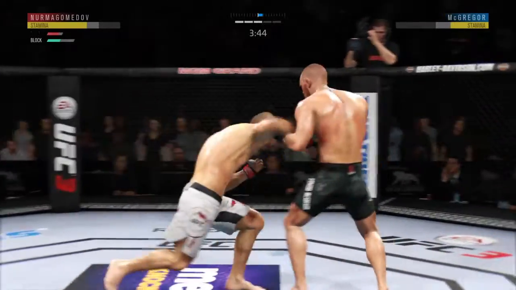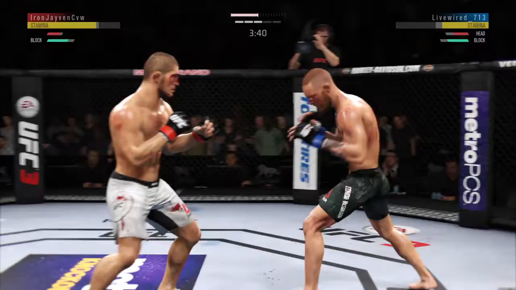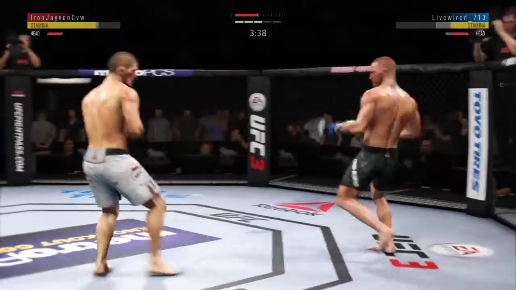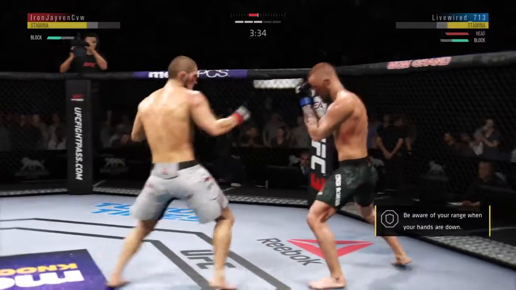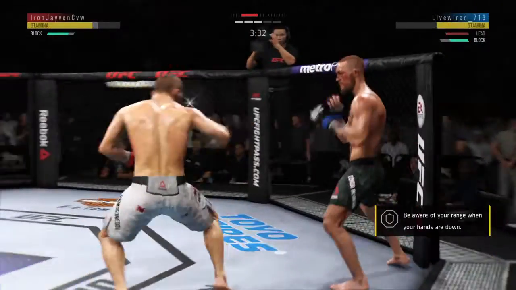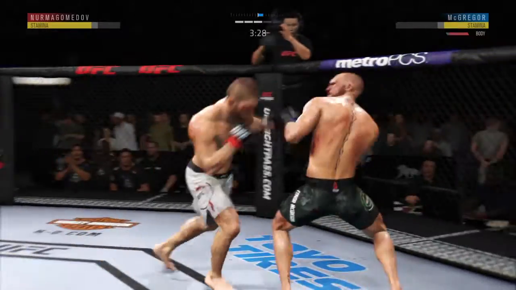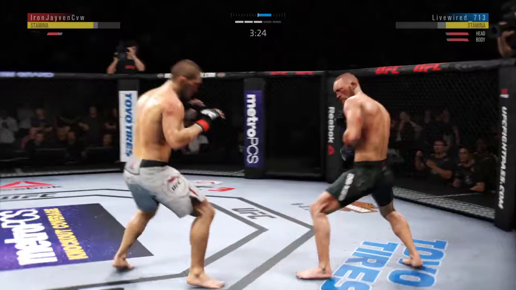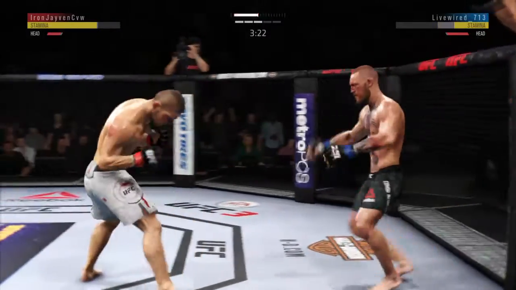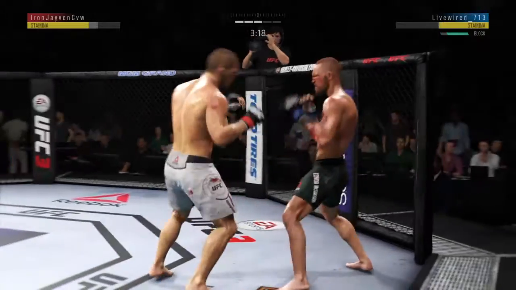Nurmagomedov gets caught with that punch. Not the easiest guy in the world to hit, but he got caught there. Oh, tagged him. Working out of that southpaw stance. Well, he's always on the counterattack, but a nice leg kick there by Nurmagomedov. Well-placed kick there by Conor. Lunges forward with a left there. Oh, he gets tagged there. Nice combination to the head. Swing and a miss with that straight left hand.